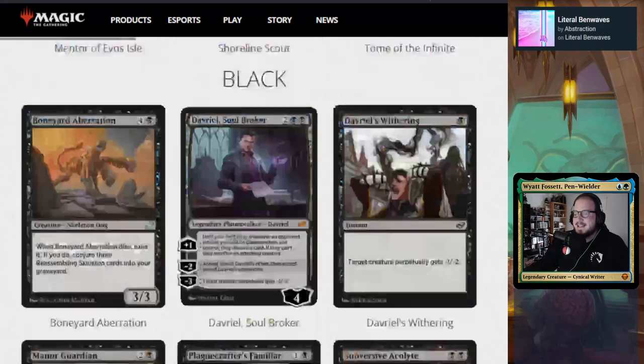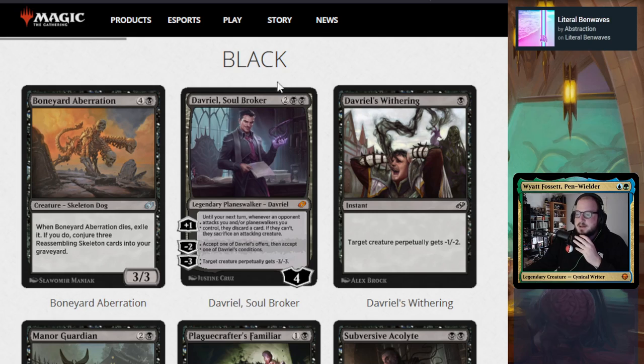So that is the black Planeswalker card, Davriel Soulbroker. Very complicated minus two ability, but it's very interesting. And I think it's gonna throw things into weird loops and make some games very exciting that maybe wouldn't have been exciting otherwise.